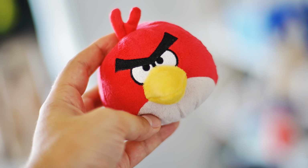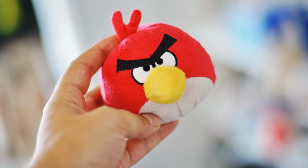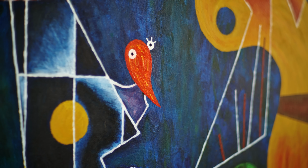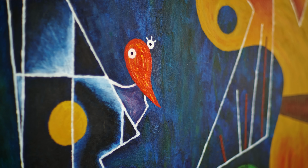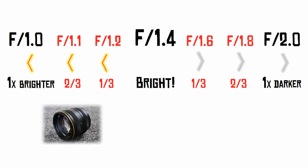And that maximum aperture of f1.1 is extremely wide, around 66% brighter than f1.4. For anyone wondering about the ratios, f1.2 is a third of a stop brighter than f1.4, f1.1 is 2/3 brighter, and f1.0 is a whole stop brighter. But let's see how that translates into real life.